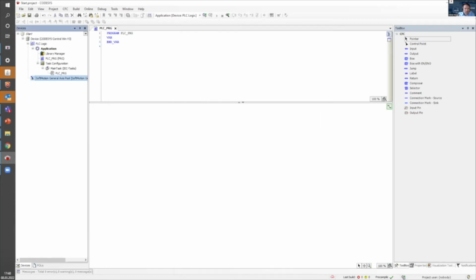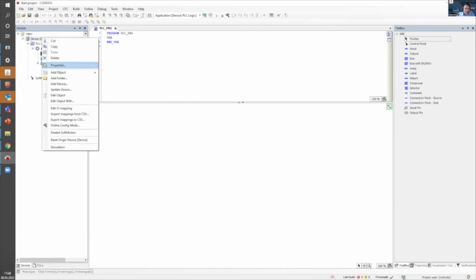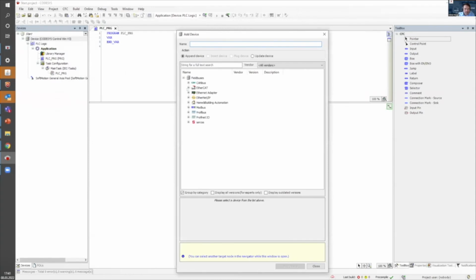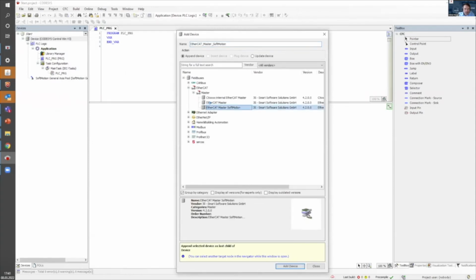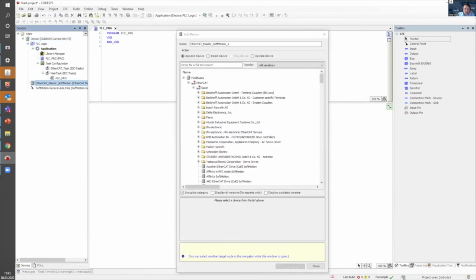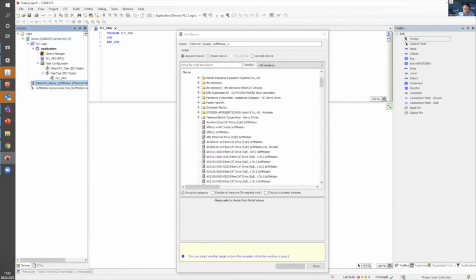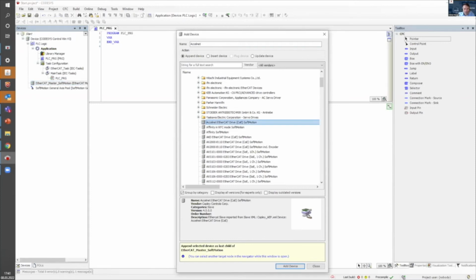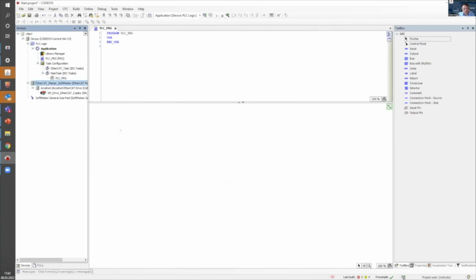If we have fieldbus devices here, like EtherCAT or CANopen, we could also add real devices to the system, and you see that there will always be one slave device, and this is the axis that represents the slave device that can be used in combination with our motion control function blocks.